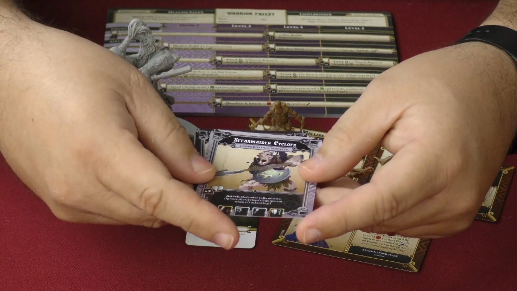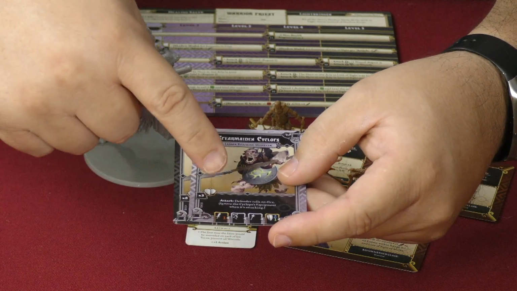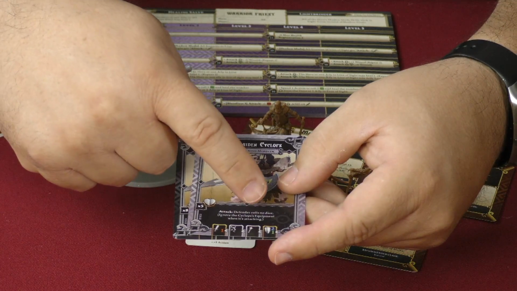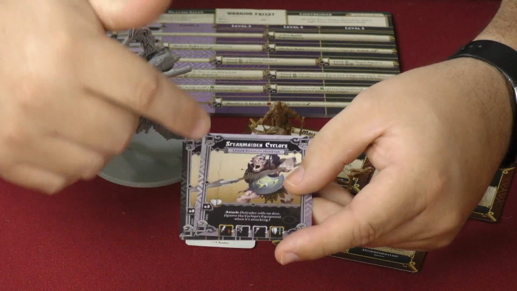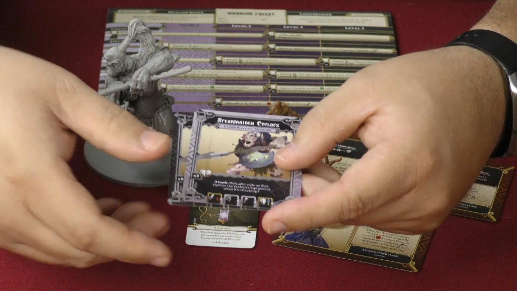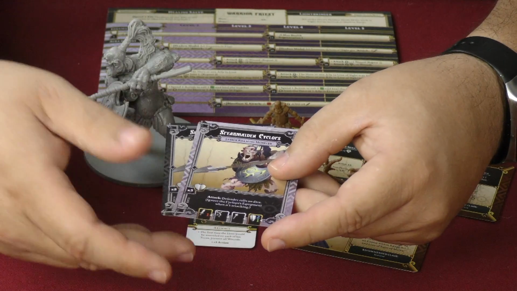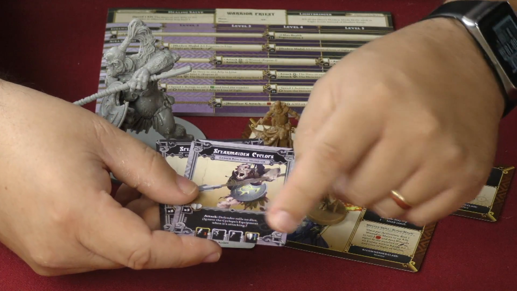And you have the Spearmaiden Cyclops card here. She's pretty nasty. Attack. Defender rolls no dice. So you do not get a defense against her unless some other thing happens that gives you defense. You simply cannot roll defense dice. So you ignore the Cyclops' equipment when it is attacking.